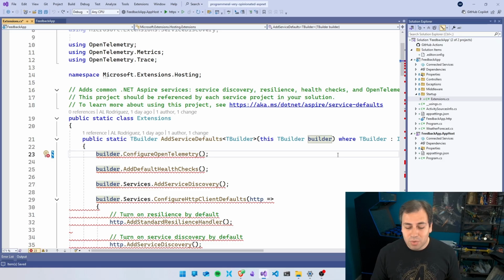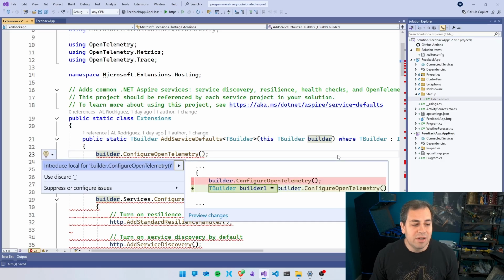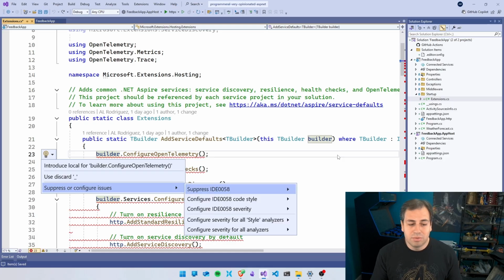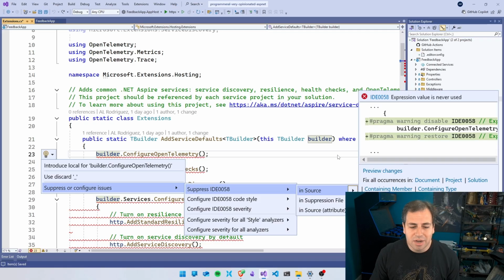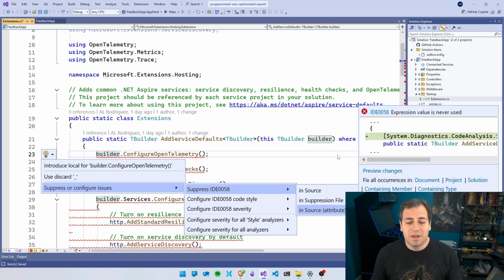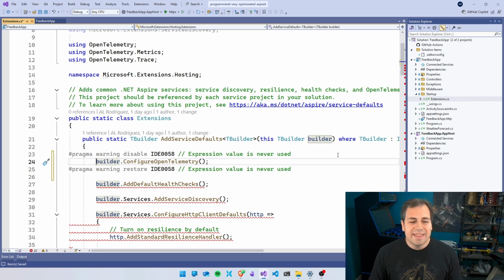So we have a few other options. If I hit Control Dot over here in Visual Studio, I get some options. One of them is to suppress or configure issues. So we'll talk about this IDE0058. We have three options: we can ignore it in source, with a suppression file, or with an attribute. The first one is one I've done a decent amount in the past, and I'll still do it depending on the code, where it makes sense.